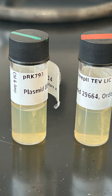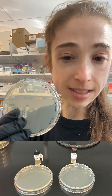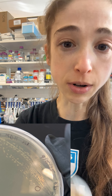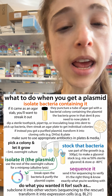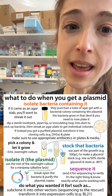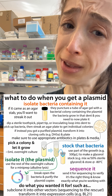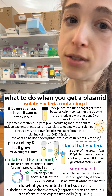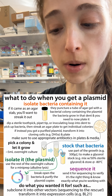When you get your stab, you basically just take a spreader, streak it on the plate, and then you'll hopefully get individual colonies. You can grow up those colonies, make glycerol stocks for longer-term storage, and purify out the plasmid. It's a good idea to actually sequence the plasmid to make sure it's what you ordered, and then you can clone things into it and do any subcloning you want.